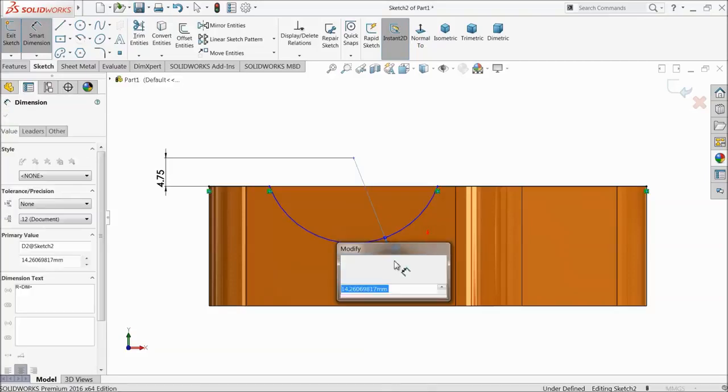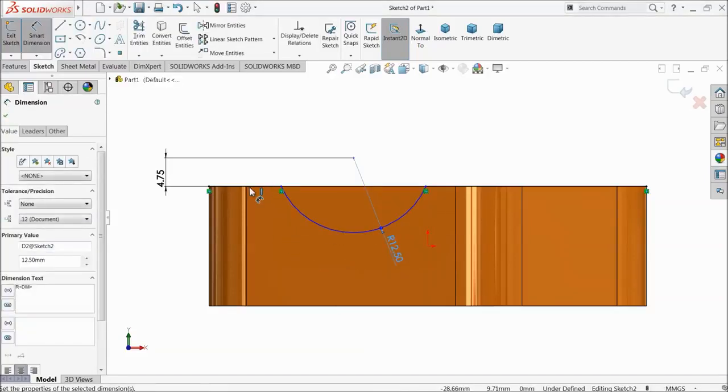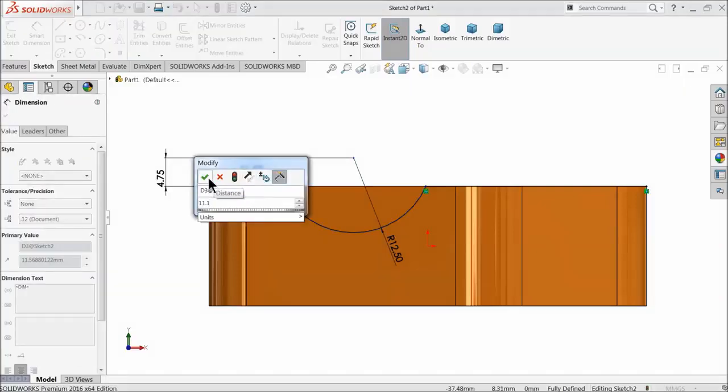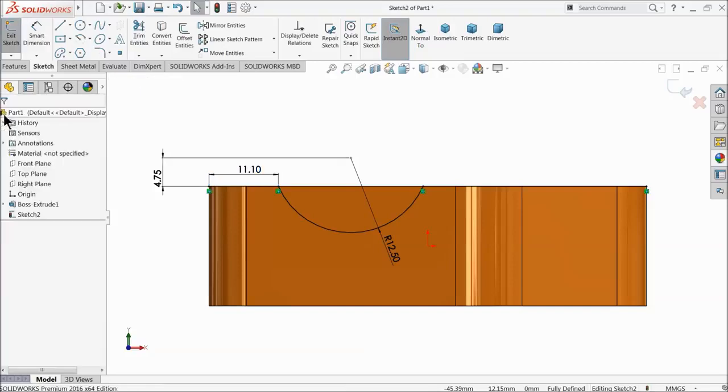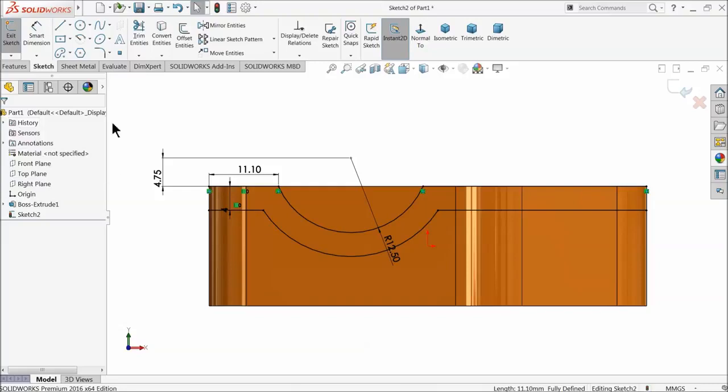Now let's define this point. 4.75mm, and keep radius 12.5mm, 11.1mm. Okay. Now here choose offset. Keep 4mm and select this line. Okay.